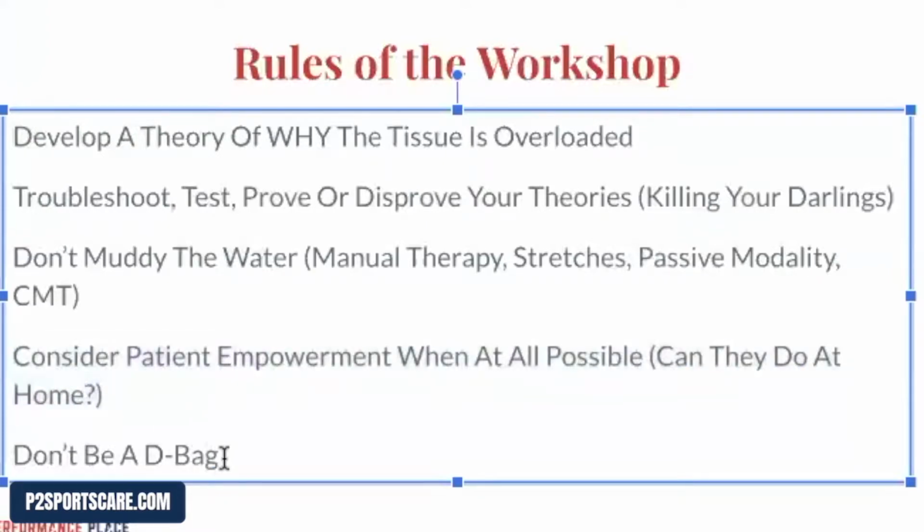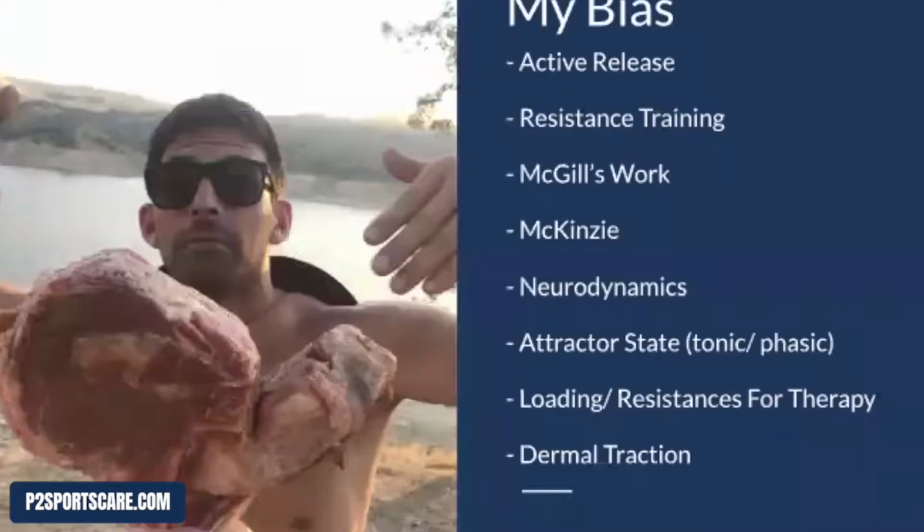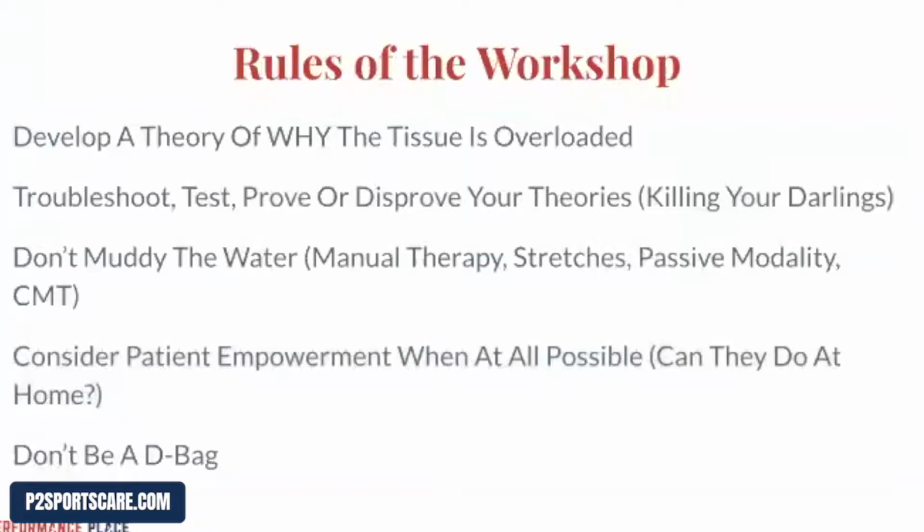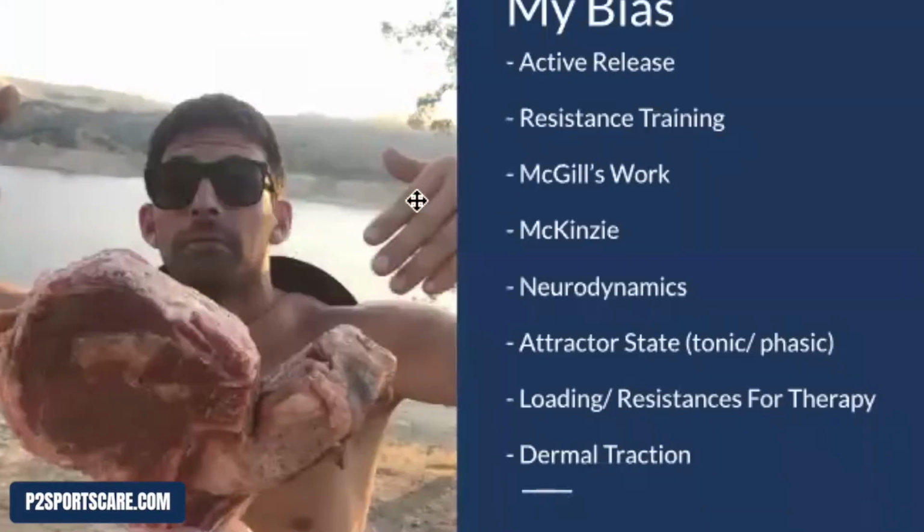And so the last rule of this workshop is don't be a D-bag, okay? I understand everyone's coming from a different point of view here, but this is for adults only, okay? Be an adult, be able to communicate like an adult, and respect your peers. I'm going to make sure that everyone is aware of that, and I will pull rank on you, okay? If you're being an a-hole, I'll tell you about it, all right? And I want to make sure that everyone's aware that we are learning from each other, good or bad. This whole thing is an experience.